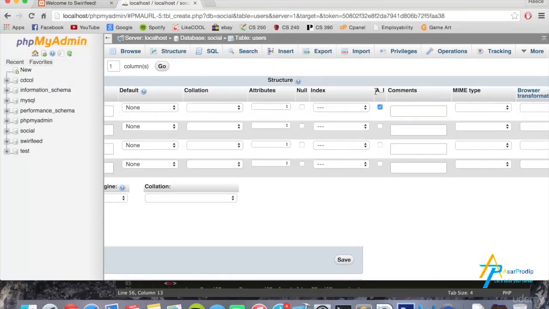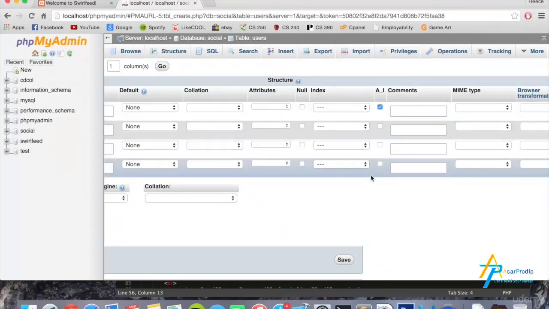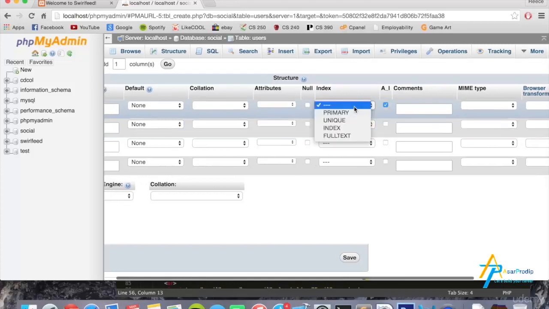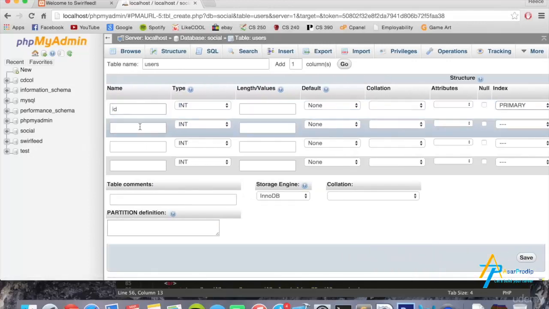Check that box, which means auto increment, meaning that whenever a new entry is added to that table, the number in the ID column will increase. For example, the first data inside it will have 1 for the ID column. The next one will auto increment to 2 and 3 and 4 and whatever number it needs to. We can also say under index, primary. This means primary key. For now, this might not make sense to you if you've never used MySQL before, but just go with it. You don't need to worry about that for now.